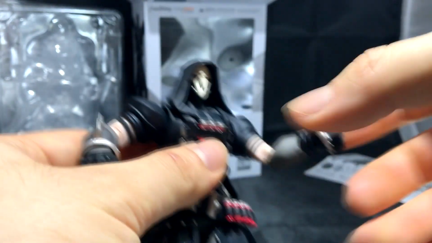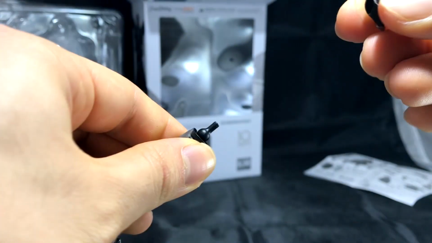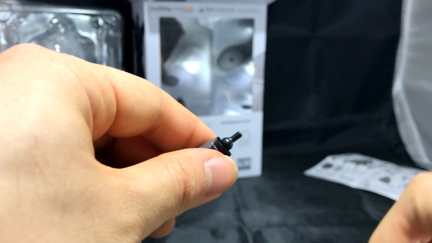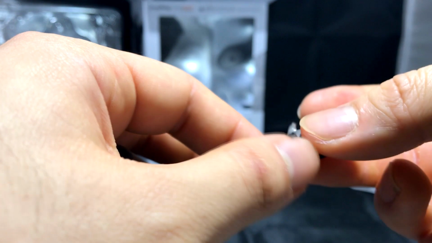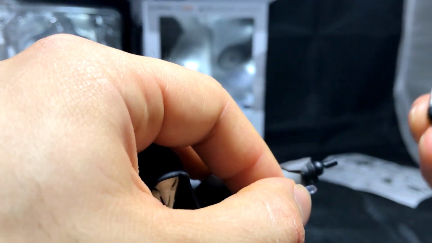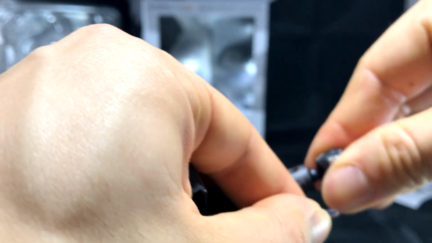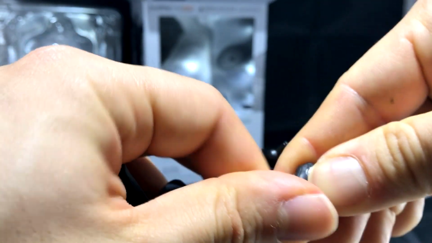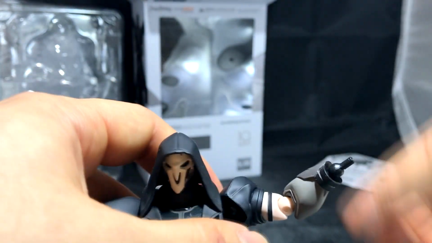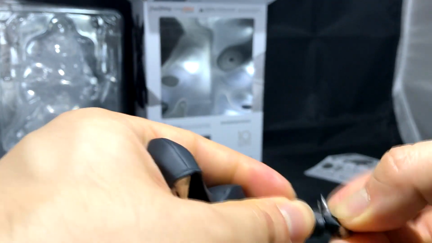If we look at his wrists, it's easy to pop out his hands like this, and then with something like this, it has little placeholders in it, which is really cool. You can take out the placeholders, and then you could just insert his hand. Of course, I'm probably using the wrong hand, but it's all good. There you go, thumbs down, like that. And you can put the placeholders in. That's just a really cool feature to have, the placeholders for the wrists.